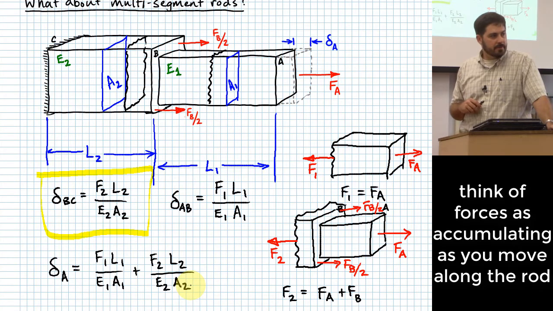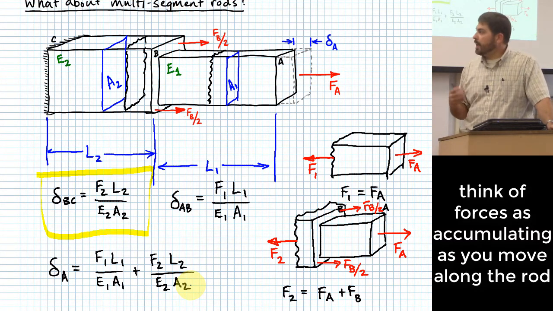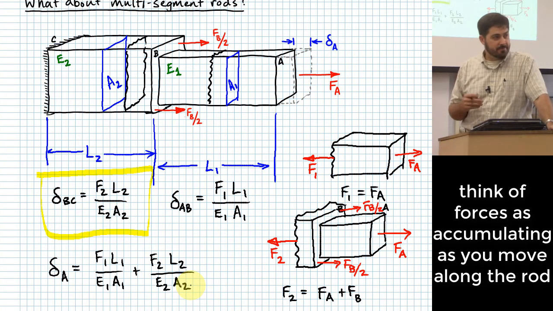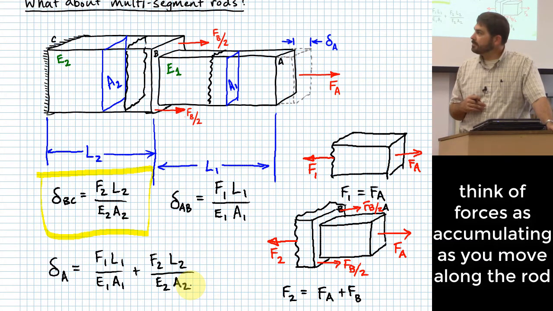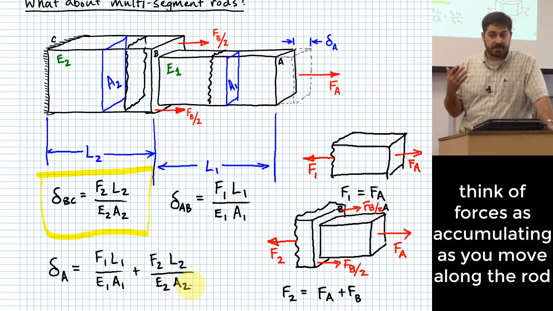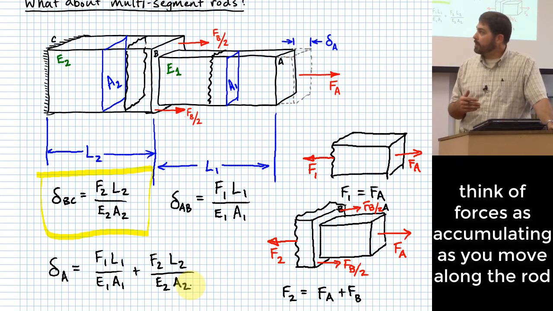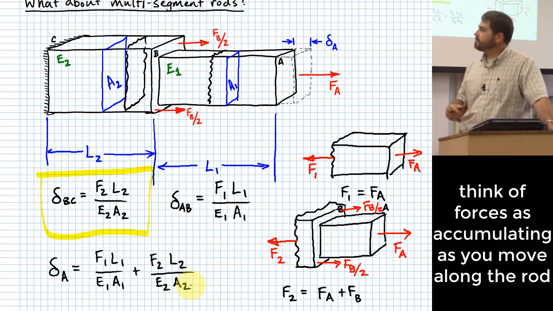Yes, sir? So would you be counting FA twice, since F1 and F2 both? Okay. The question is, wouldn't you be counting FA 2 times? And my question for you is, maybe we are. Is that a problem? Are we worried about that? Maybe another way of saying it is, does it make sense that it would have to count as part of the load that segment BC is carrying? Well, it's because we're doing equilibrium conditions for the body.